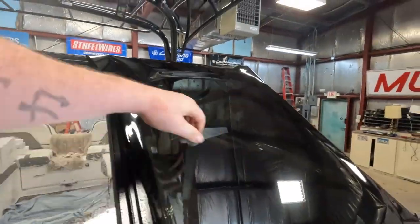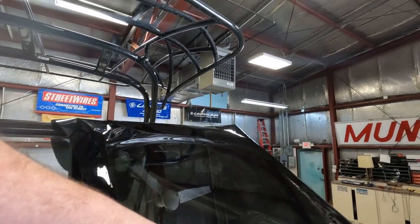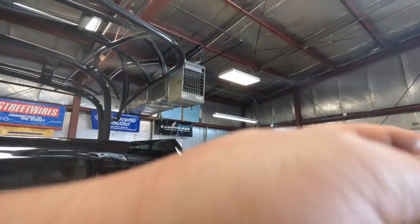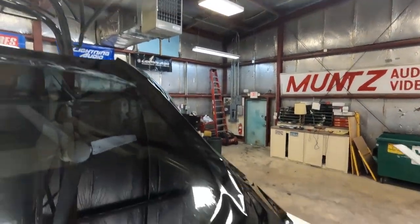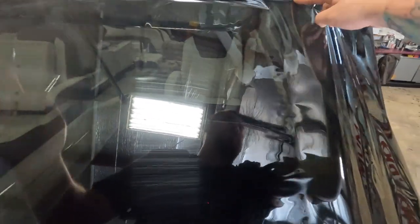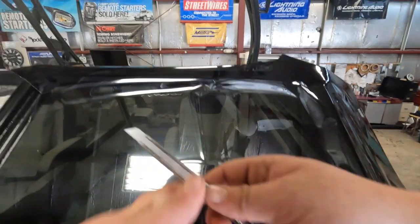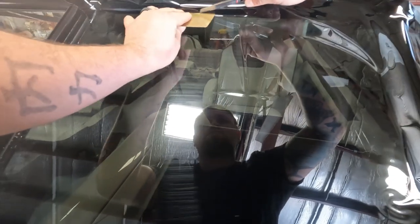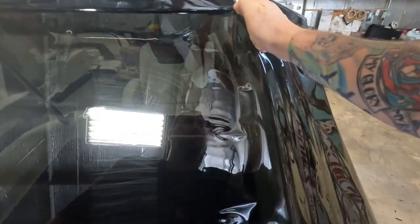I always start here with this straight side, it's the easiest. And up here you can get rid of this excess only until it starts curving right there, and then you want to stop it. Now when you trim your top, you only go to about right where the curb starts. Right here, where the curb starts. Stop cutting there. You're gonna stop your cut right about there where the curb starts.